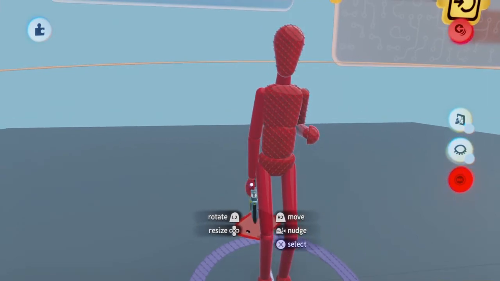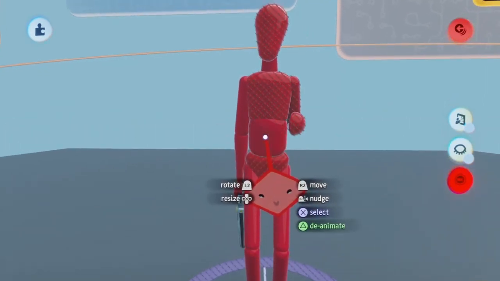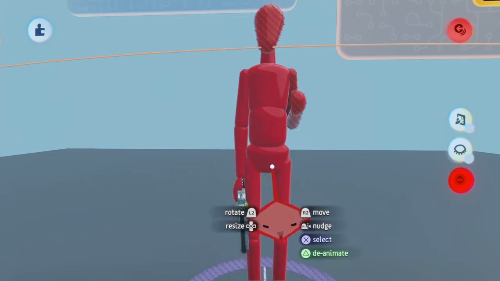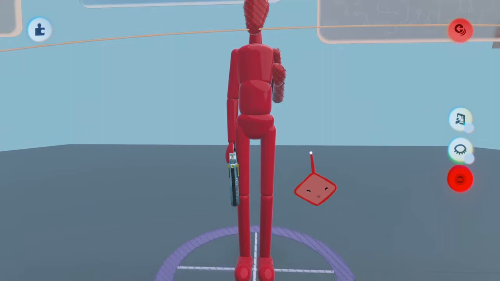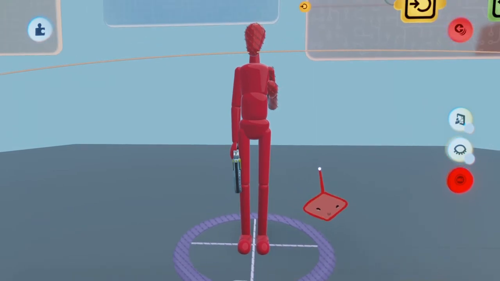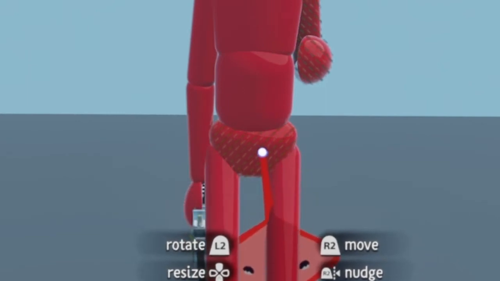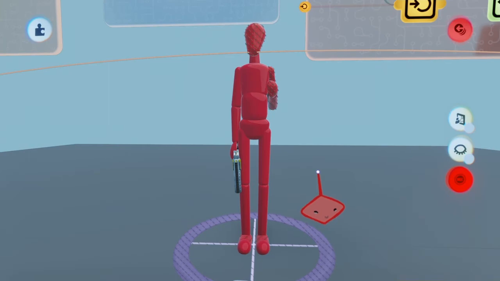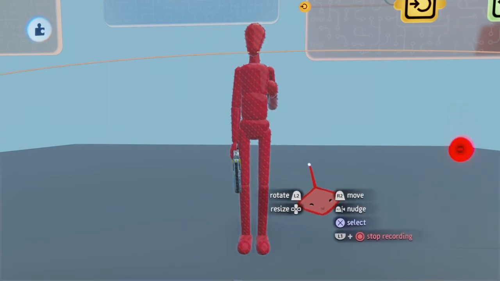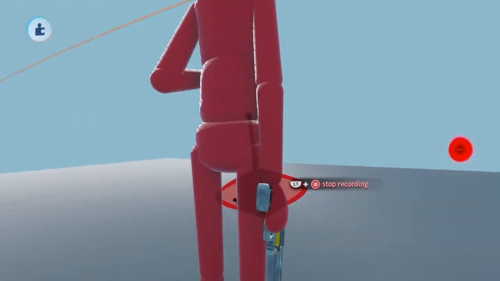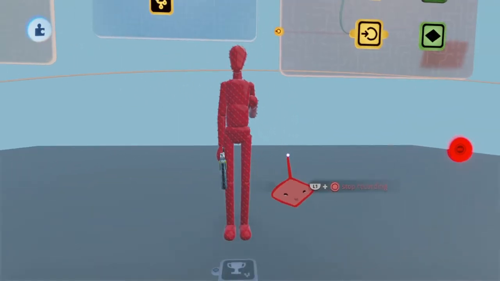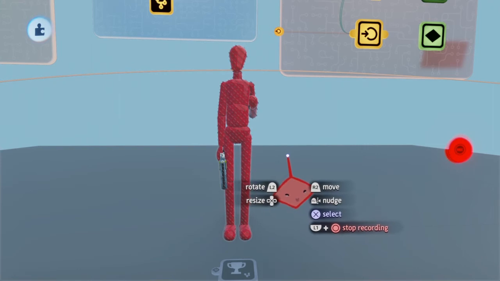If you animated your left arm to aim, you would want to de-animate your left arm. If you animated the puppet's head in the timeline, you would want to de-animate the head, and so on. You want to de-animate the pelvis too, so that your puppet will stand straight up while aiming. After de-animating, press L1 and circle once until you see diagonal lines running through the puppet. You should still be in the keyframes edit mode.